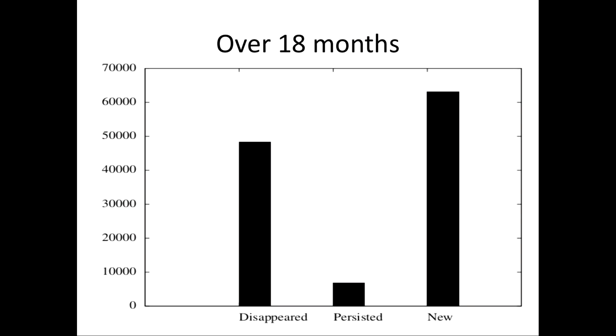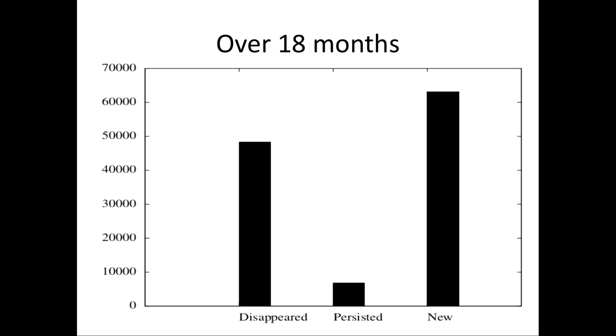So this is over an 18-month period between these two collection points. Very small number of services existed in both his data set and in our data set, which again suggests there's a very high turnover of hidden services. They don't tend to exist for a very, very long period of time. So the question is, why is that? Which we'll come on to a little bit later. It's a very valid question. Can't answer it 100%. We'll have some inklings as to why that may be the case.